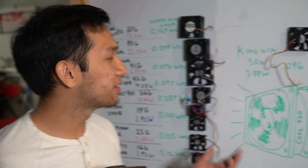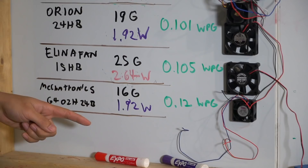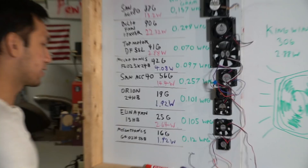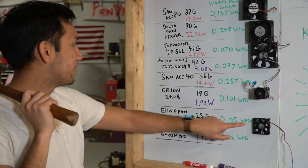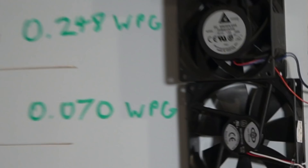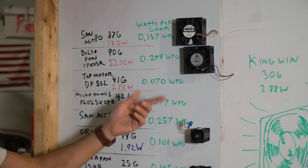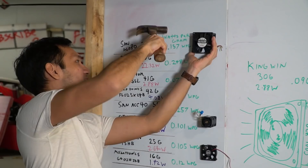Our original Kingwin benchmark fan is 30 grams and produces 2.8 watts — about 0.096 watts per gram. Trash — don't want that one. In red we have the 12-volt fans; in purple the 24-volt fans. I don't like 24 volts — it's more batteries to carry. The San Ace 40 — this thing is even more fire: 0.257 watts per gram. Really good. The top-motor fan is worse than the Kingwin, so it's out. The San Ace 80 and the Delta fan: the Delta is a monster but at 90 grams it's way too heavy — weight is the enemy. So that leaves us with the Illina fan and the San Ace 40. The Illina is a really weird push-and-pull two-stage fan that clicks together — I've never seen anything like it. Let's fire it up. It's definitely a lot more vocal than the other fan, running on stock voltage.